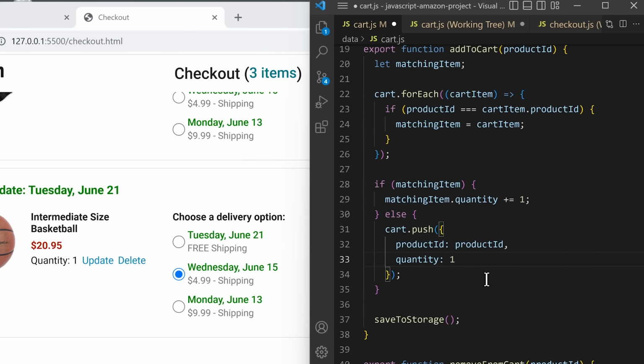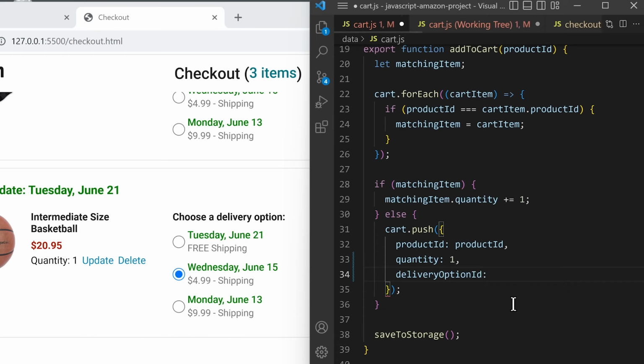So when we add a new product, we also want to give it a delivery option ID. So we'll type deliveryOptionId, colon, and for new products, let's give it a default delivery option of 1. So for new products, they'll select the first one. And now let's save.